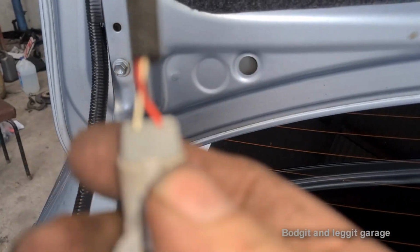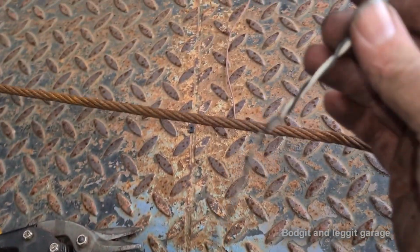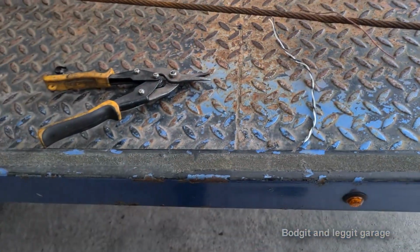Oh, it was white. I went for black. Let me go for, oh no, hold on. There is a white one. Oh yeah, CAN bus one. So I go for this white one and this red one. And that will do me for fixing.